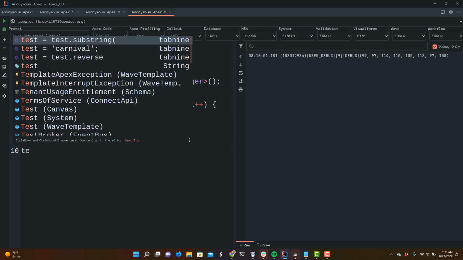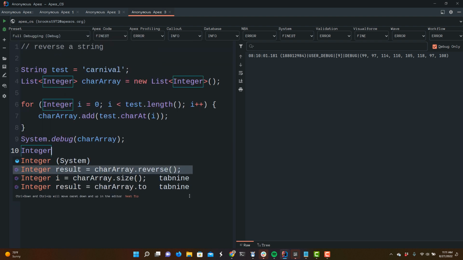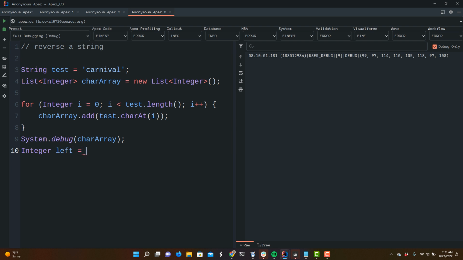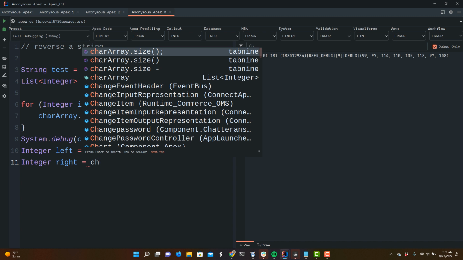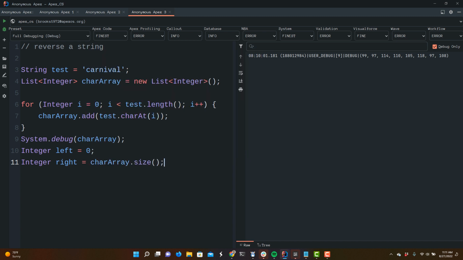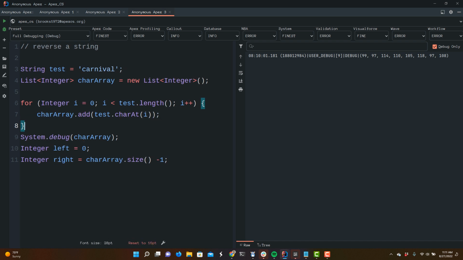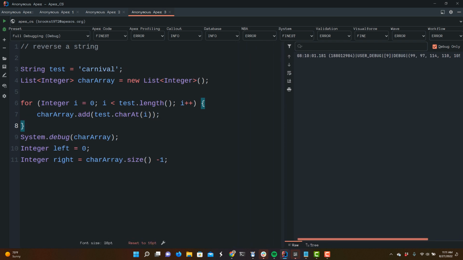So what that means is I'm going to create an integer. I usually call mine left. I'm going to say that equals 0, because I want that pointer to point to the left side of my list here at 99. I want another integer, another pointer, and I usually call mine right. Right is going to equal charArray.size() - 1.